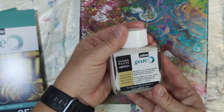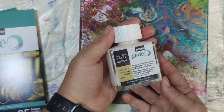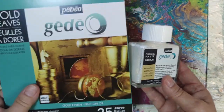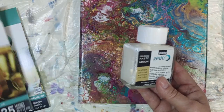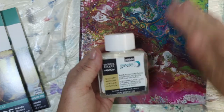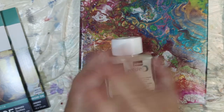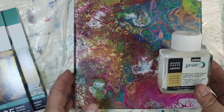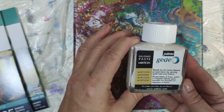Now the other things I'm going to use is there's a gilding paste. This is called mixtion, and it's a glue that is specifically designed for use with these foils. So you put it on and you let it dry back a little bit and then you use it with the foils. So I'm going to have to record this dry bit, film a bit, etc. But I'll put it all together.